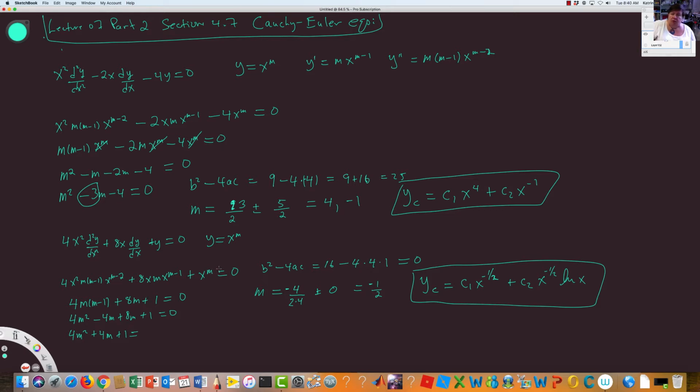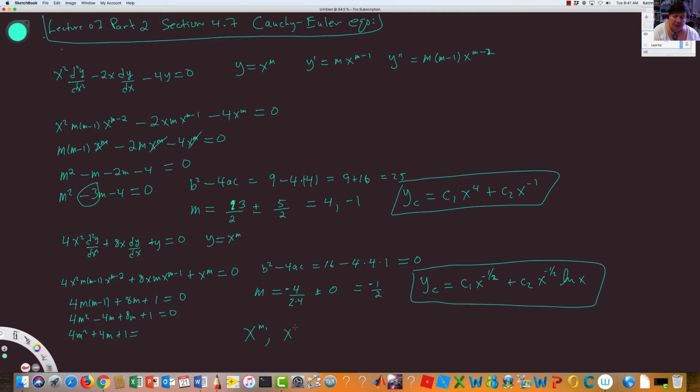We had this situation also with the constant coefficient solutions, right? Well, in this case, what would you do? The first one would be x to the m. So let's say m1 has 5 roots. There's 5 roots equal to m1. Well, the first solution would be x to the m1.